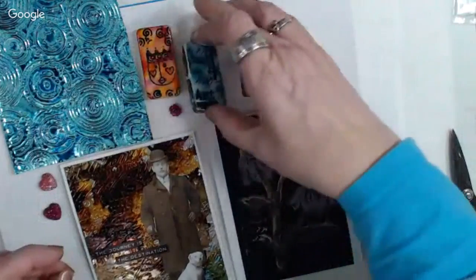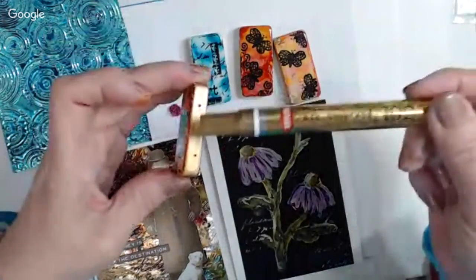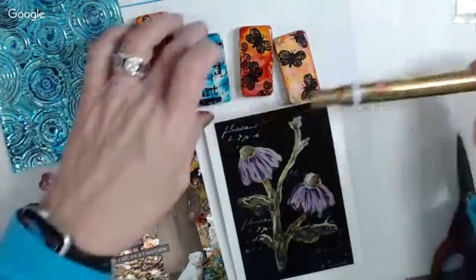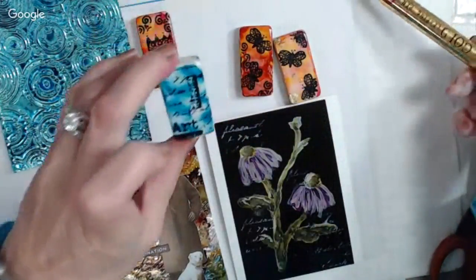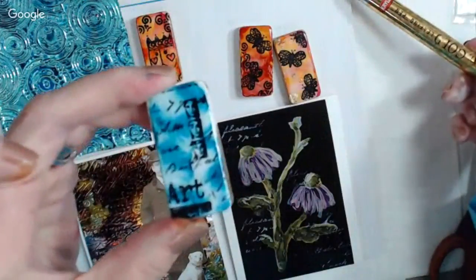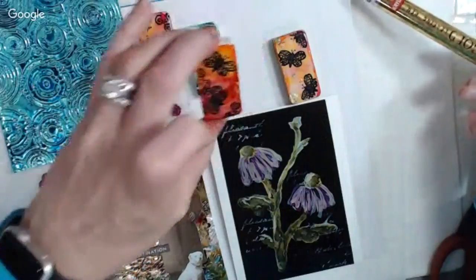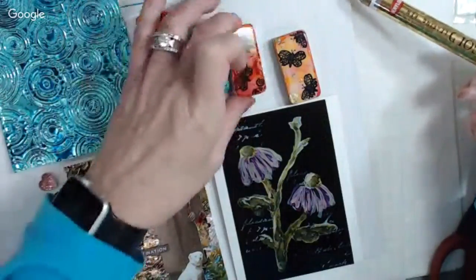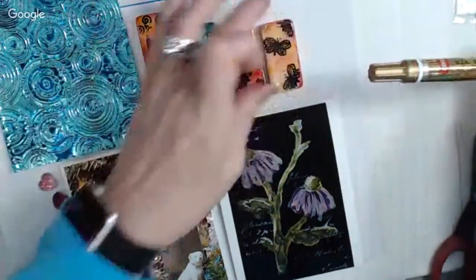Awesome. I do need to take the Krylon and finish these out with the Krylon around the edge here. But I think they turned out pretty cool. I like them. I like the little butterflies.